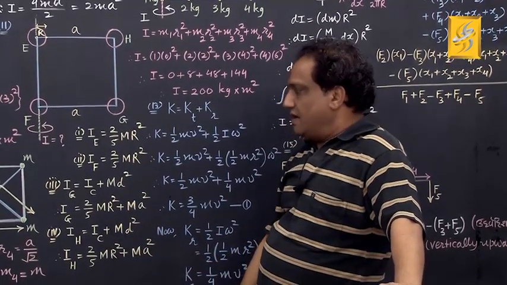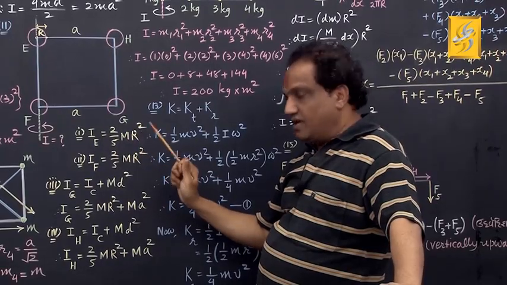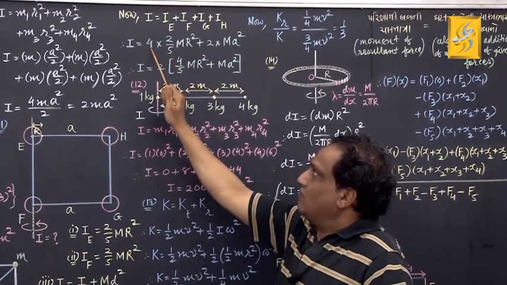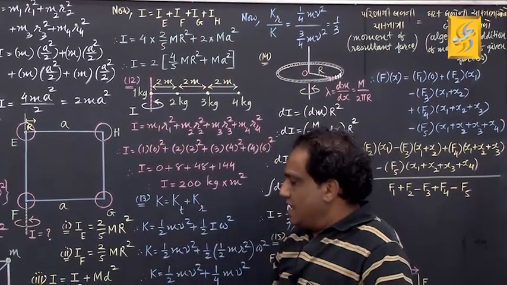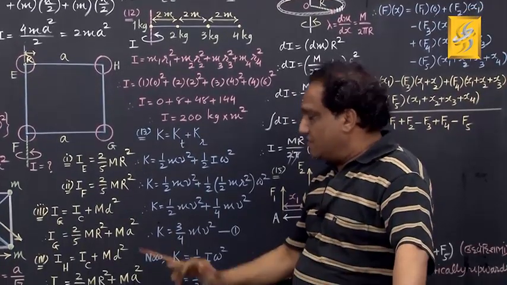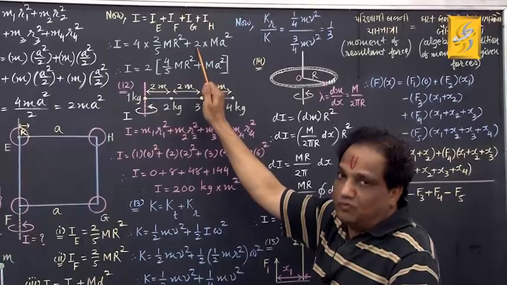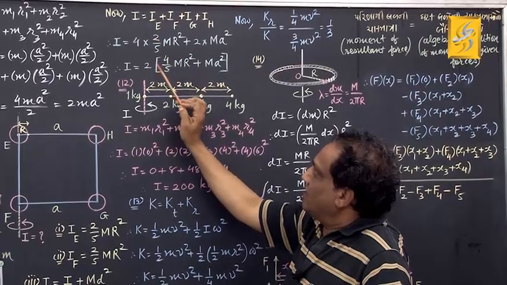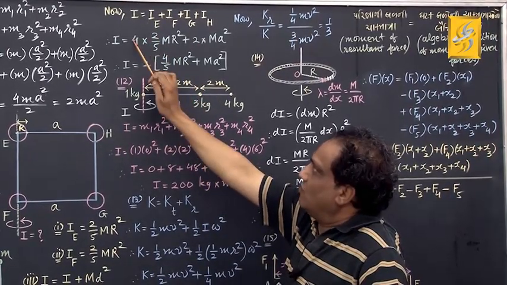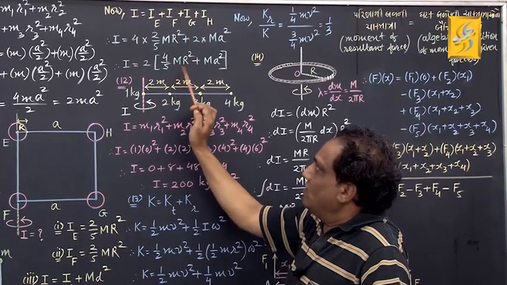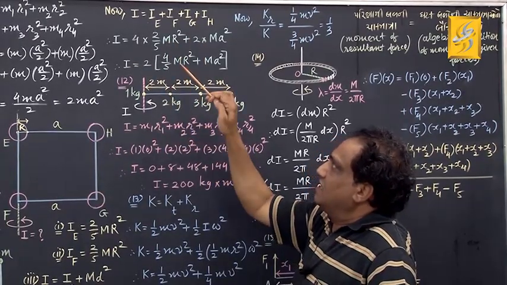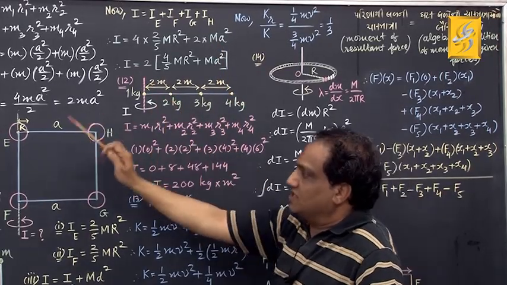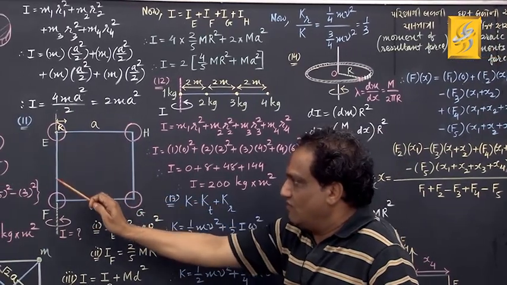tell me 2 by 5 mr square, it is coming 1, 2, 3, 4 times. So, this 2 by 5 mr square I just multiply by 4 because it is in addition coming 4 times. And this ma square it is coming 2 times. So, this ma square is multiplied by 2, correct? Now tell me, if I take 2 and 2 common, inside the bracket left from here it is 4 by 5 mr square. Come on, 2 has gone out, left inside the bracket from here it will be ma square. So, this gives you moment of inertia of this given system about this given axis of rotation.